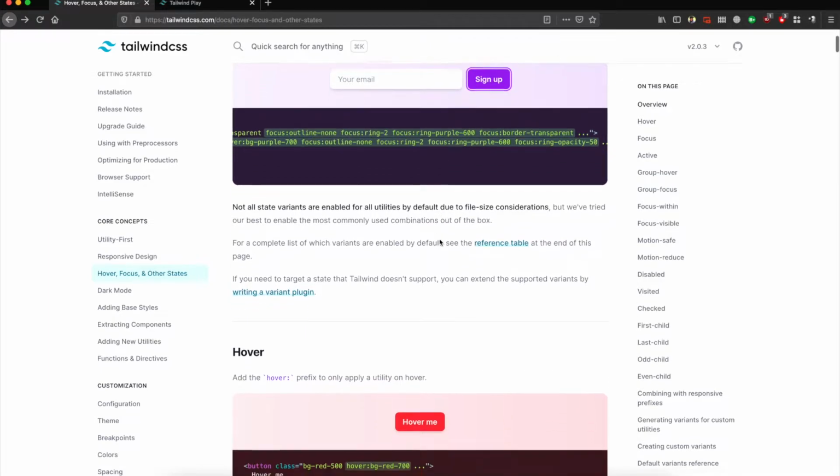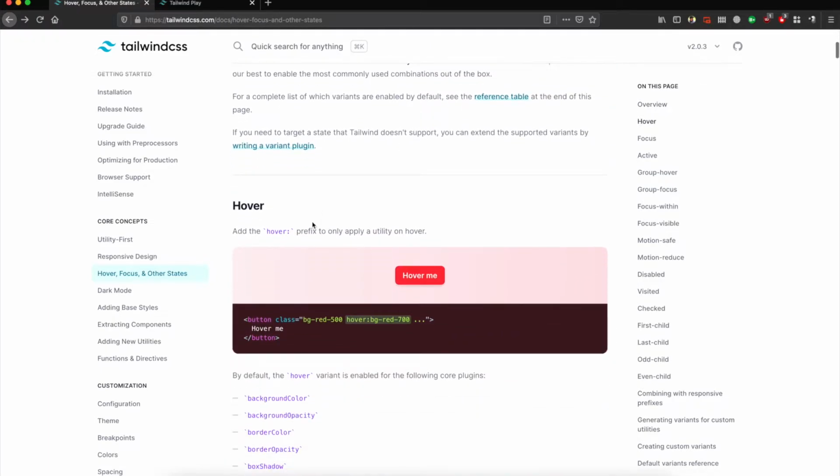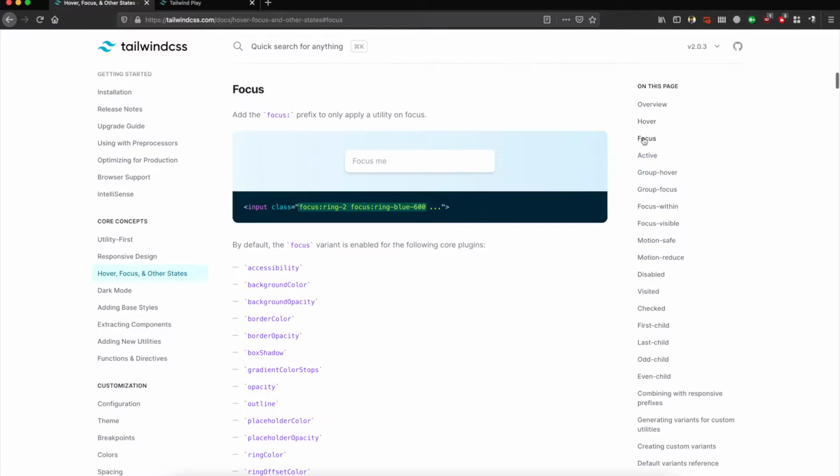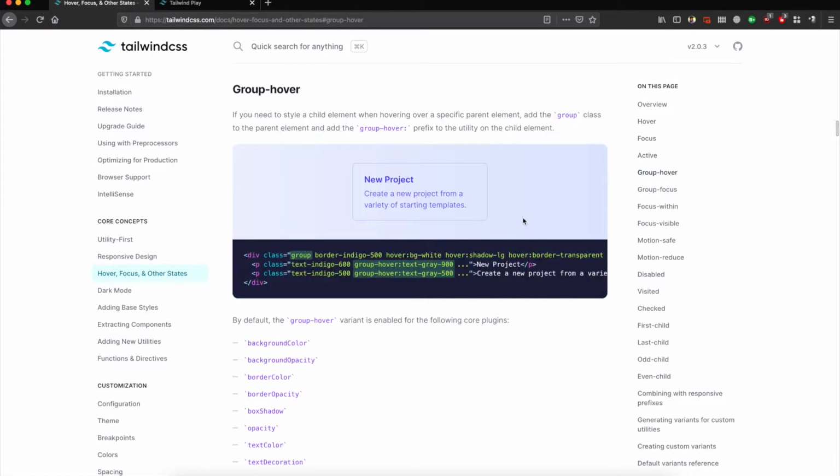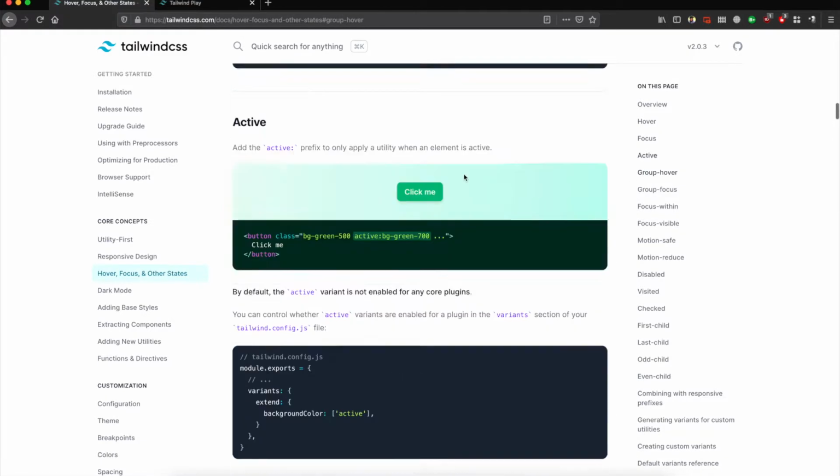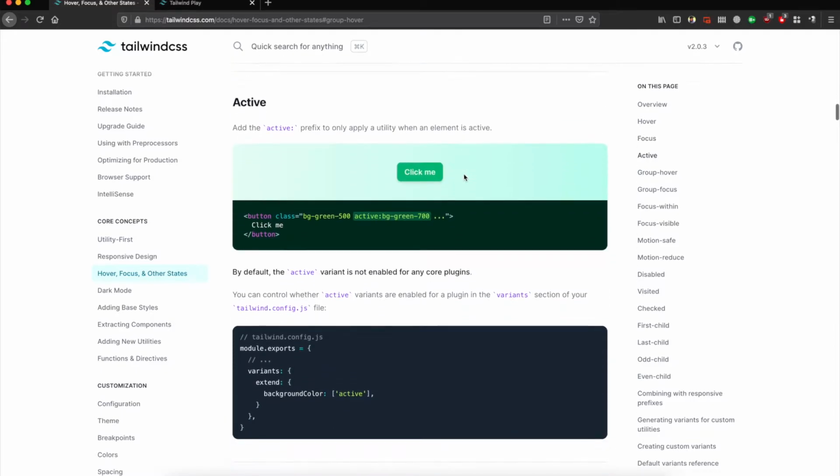The simplest thing is you can just add hover colon, or group hover. Group hover is a bit different, we'll see. Then focus colon, hover colon, active colon. These are applied whenever the thing is active.